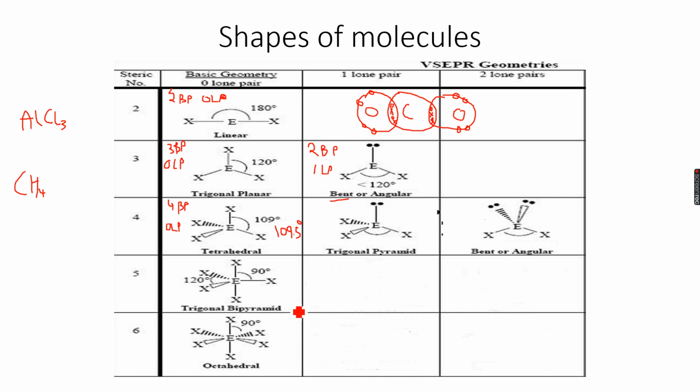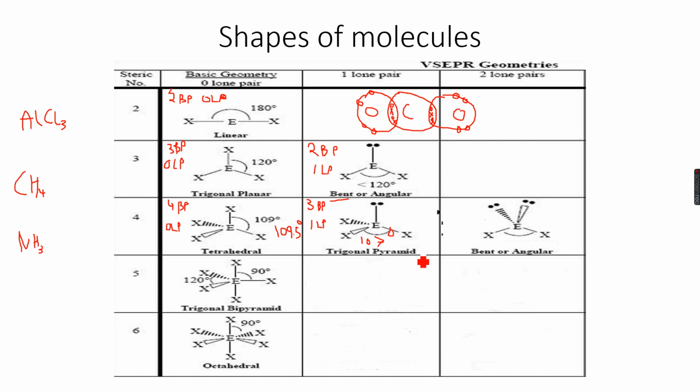Okay. Now then we have trigonal pyramid. Now this is out of a steric number of 4, there are 3 bond pairs, there's 1 lone pair. In this case it's called trigonal pyramid. Each bond angle is 107 degrees. And an example of this molecule will be NH3, ammonia. So ammonia has 3 bond pairs between nitrogen and hydrogen and 1 lone pair. Yeah, so 107 degrees, trigonal pyramid.